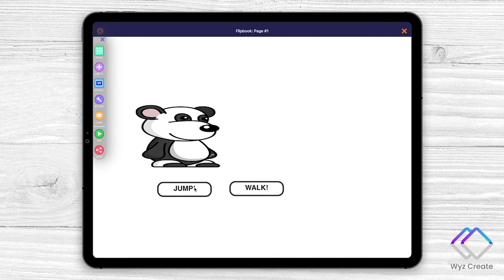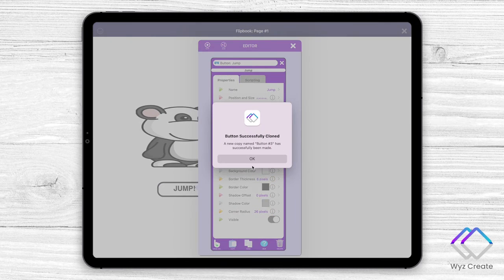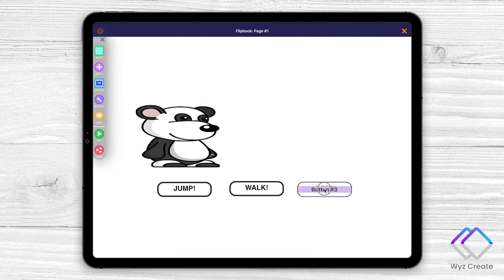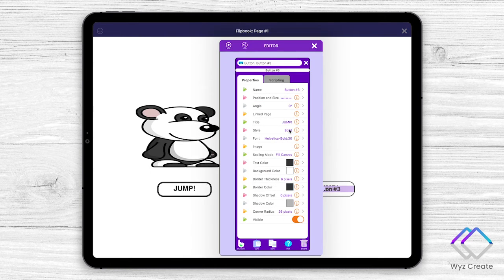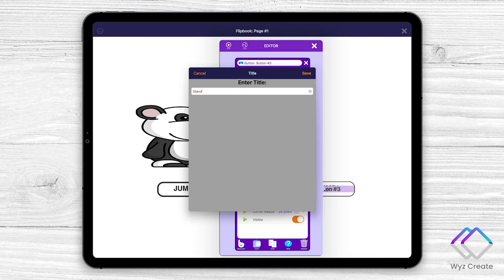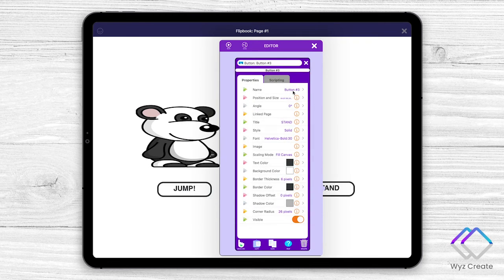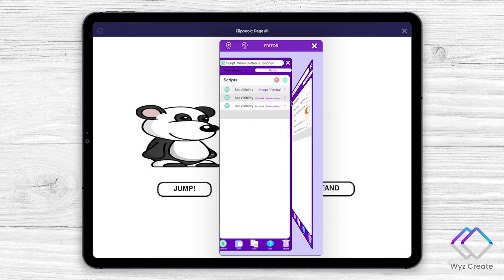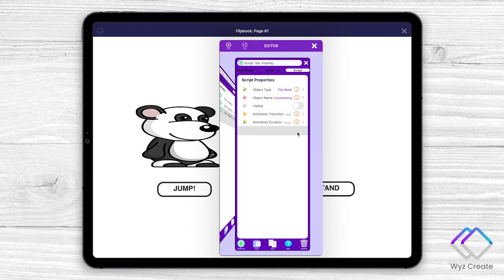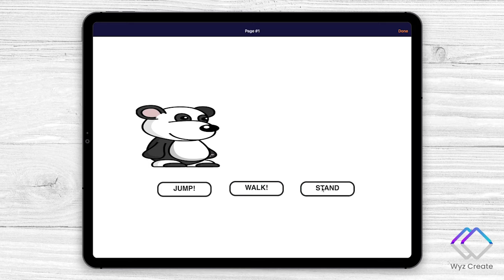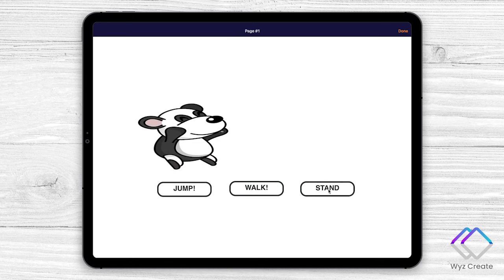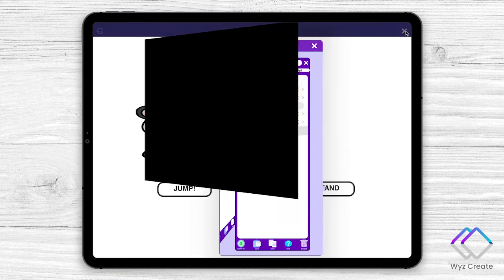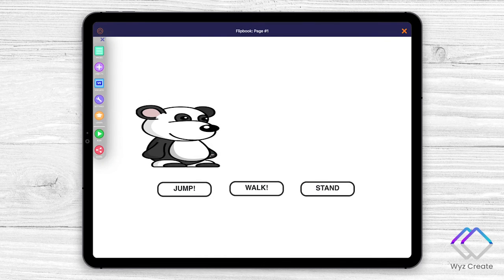So just for the sake of rounding this all out, let's also make one that will show the panda standing again. So in this case, I want the visibility of image named panda to on. I want flipbook off, and this other flipbook is already off. So you can see that does nothing right now, but if I were to jump first and then stand, then it reappears. So that's a little bit of how to set up a flipbook and how to use movement with a flipbook in different ways.